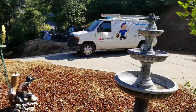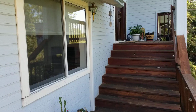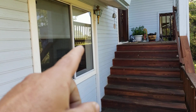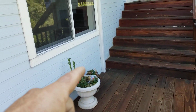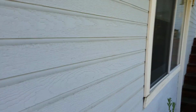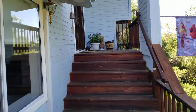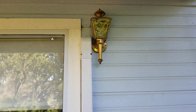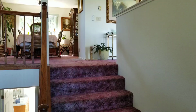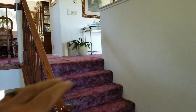Okay, let me go inside, and we'll take a look at the inside. Now here's the track that comes down and dives under the deck where we were just at. And as you can see, if you're walking up to this home, it's not very noticeable at all. It squeezes in right by that light, perfect work. And down. Okay, let's go inside. Somebody might recognize me. Okay. Homeowner doesn't want to be in the video, guys.